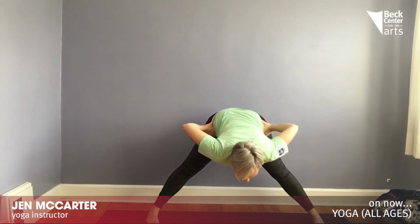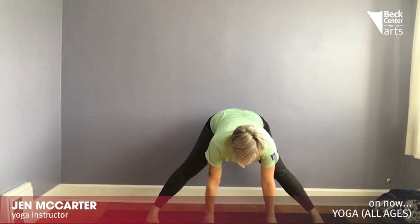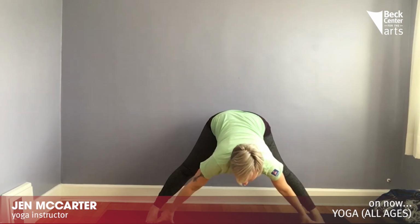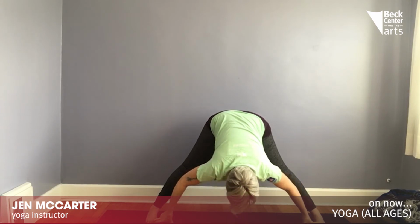As you exhale, forward fold. You can bring your hands down to the mat, to blocks. Maybe to your big toes. Lifting out through the heart, let your head hang. Big breath in and a big breath out.